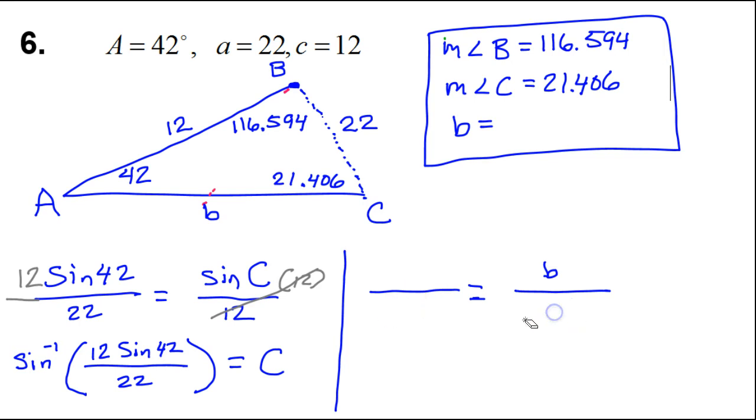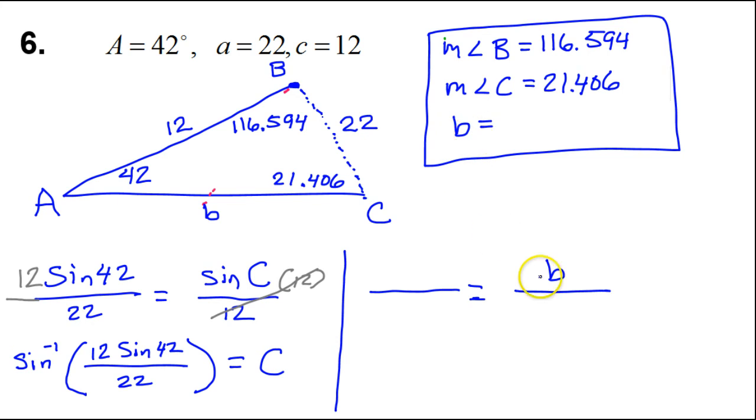So, for example, on the last step, when I was looking for angle C, I put the sine of angle C in the numerator because that made it easier to solve. I didn't have to cross multiply. All I had to do was multiply by 12. This time I'm looking for side B, so I want side B in the numerator. That'll save me a step. So if you're wondering why on the previous step I did sine angle in the top, but now suddenly I'm putting sides in the top, that's why. Whichever thing I'm looking for, that's what I'm going to put in the numerator from now on.